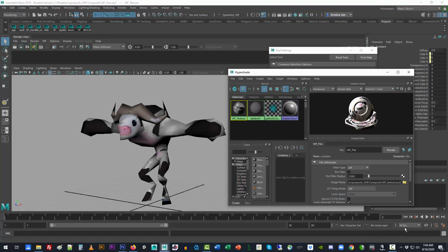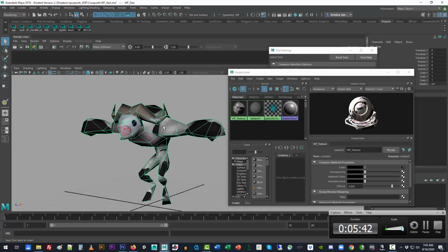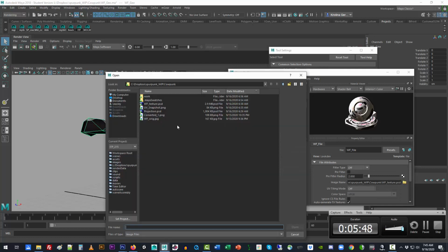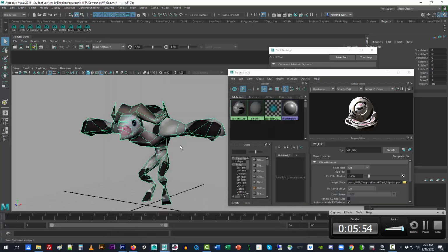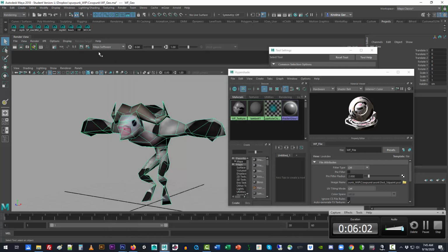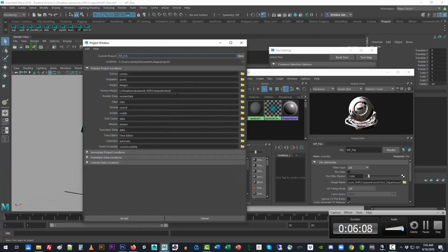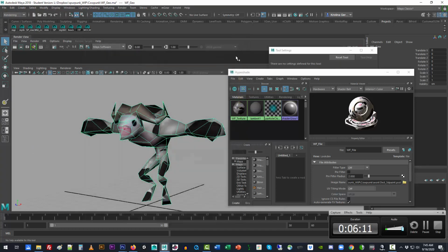Okay, so let's jump in. The minute that I've assigned it to reference this PSD file, and it's under Cowpunk here. In fact, let's go into the work directory. Let's put it in test 3D paint. It's kind of the same thing. It's a copy of the PSD file. It's actually in the folder work. I want to make it the same place where Maya is going to be creating its duplicate shader, which is, check out here in project window, in work. So everything's going to be coming from and saved to the same directory, so I don't have to run all over the place. So from here we can come into the 3D paint tool.